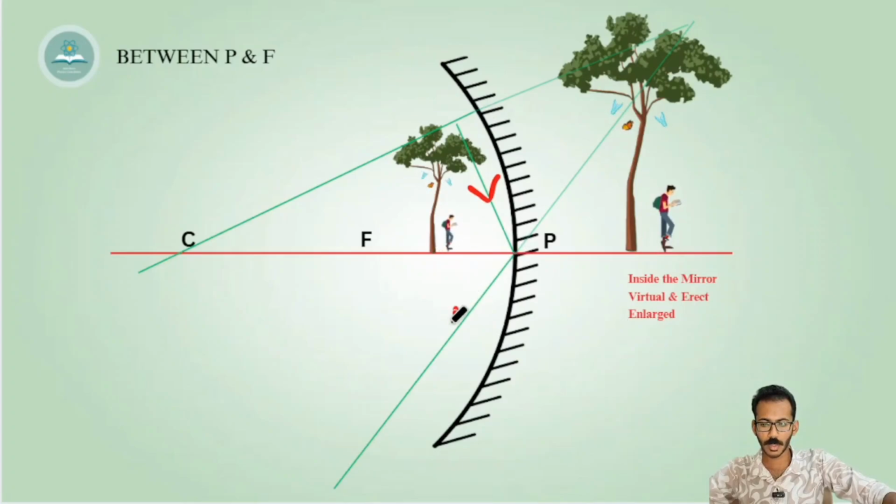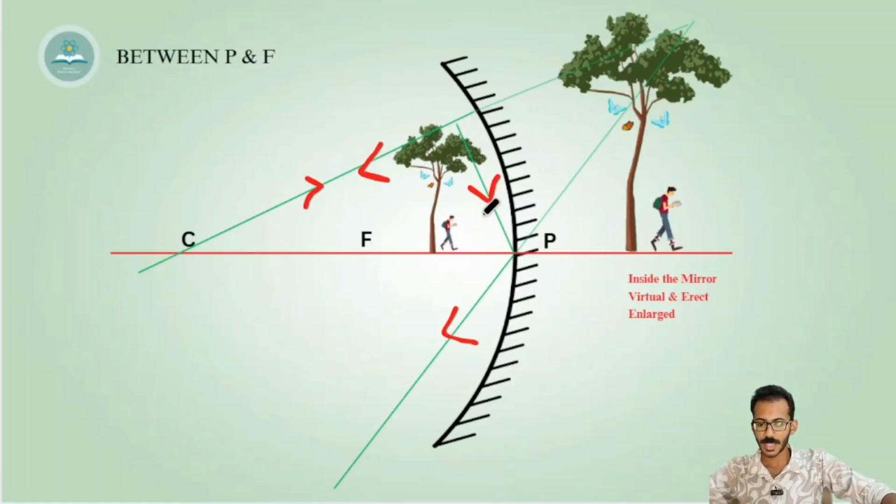After hitting the pole, it will go back making equal angles on top and bottom of the principal axis. So my first ray will come like this, it will hit the pole. After hitting, it will go back making equal angles on top and bottom of the principal axis. Now, to complete my ray diagram easily, the easiest way is to make the second ray pass through the center of curvature. Because if I draw a single line, my ray will be over. So I'll just make it pass through the center of curvature. When we draw, we have to draw the ray coming to the center of curvature and hitting the head of the object. So afterwards, it will go back through the same path itself.